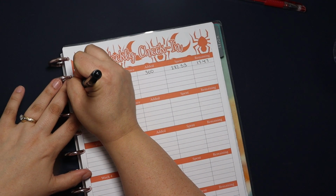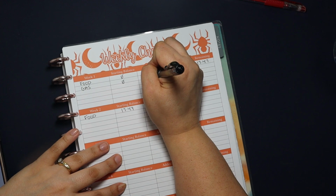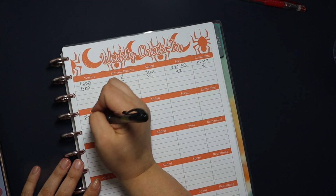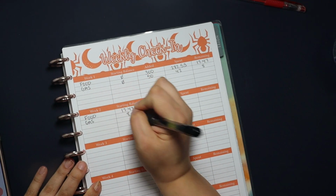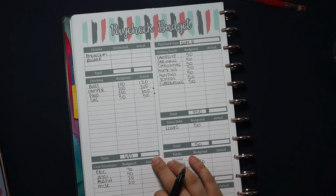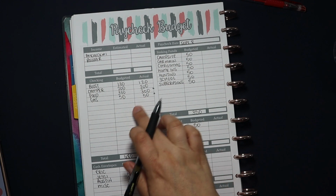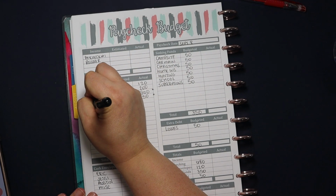So for gas then, we'll write that in under week 1, gas. We started out the week with a 0 balance, but then we added $50. We spent $42, and that leaves us with, what, $8 remaining? And then that will be our week 2 starting balance. Before we add any money from week 2, we started with $8. Yeah, this is making sense to me, I think. The only reason I'm confused is because that money's still in the bank. But I don't want to look at my total here and compare it to the bank and realize, hey, I still have money in the bank, maybe I should spend it, when it's already technically accounted for. Alright? Okay, so the last thing under checking then is an unbudgeted expense.